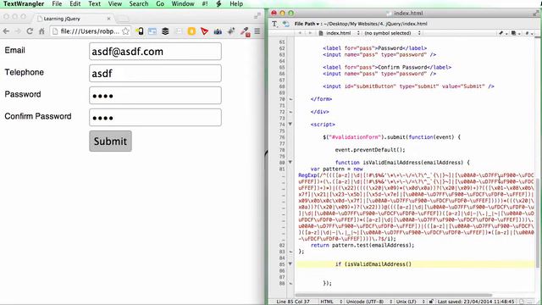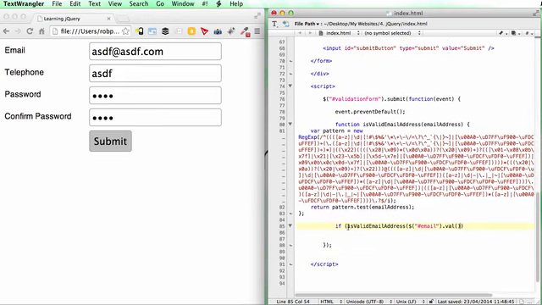Did you manage it? Well, you just have to select the element with an ID of email, and then we use the jQuery val command, and that then returns our email address.